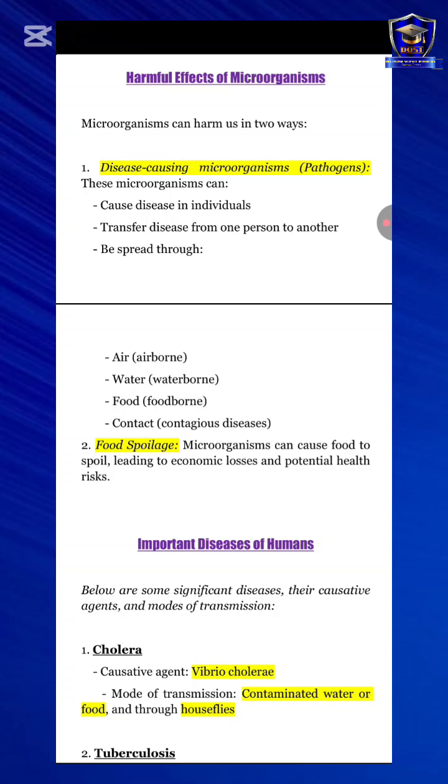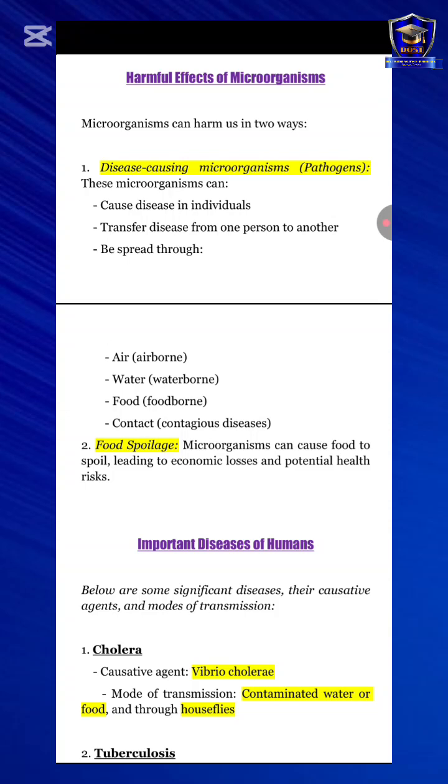Okay, but our focus is going to be on the disease causing microorganisms. All right, now there are lots of disease causing microorganisms, but we are going to be looking at some major ones, those major ones that are actually useful for exam preparation for JAMB and post UTME and every other necessary exam out there. Okay, so I have listed some of the common diseases, their causative agents, that means the organisms that cause them, and how they are transmitted from one person to another. I call that the mode of transmission. Now let's get into it.